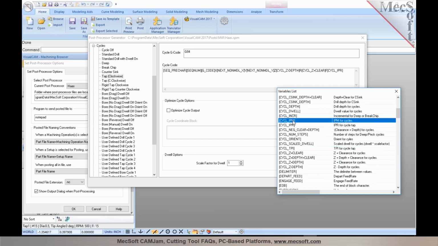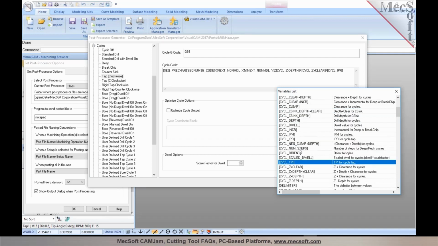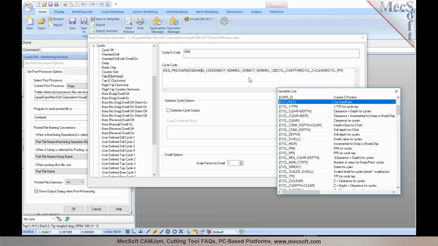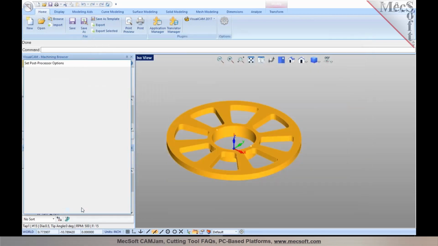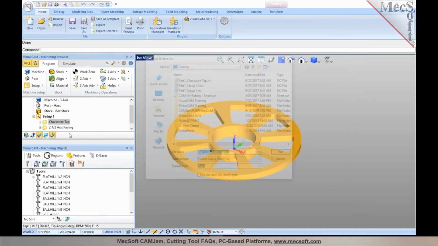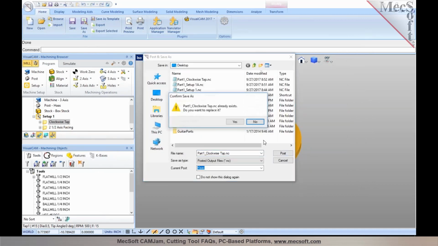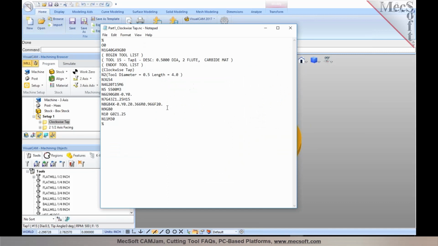All of these macros can be found right in your variable list in here. As you right click in the post generator where you can enter in your variables, you'll see that there's a variable for cycle underscore 1 over TPI. So when I insert this macro in here, cycle underscore 1 over TPI, as opposed to using cycle IPR, if I save the post and I go back and repost it, in this particular step, the feed rate is going to be 1 over 50 thousandths, which will end up being a feed rate of 20, which is basically what the variable is going to compute and output as the value.